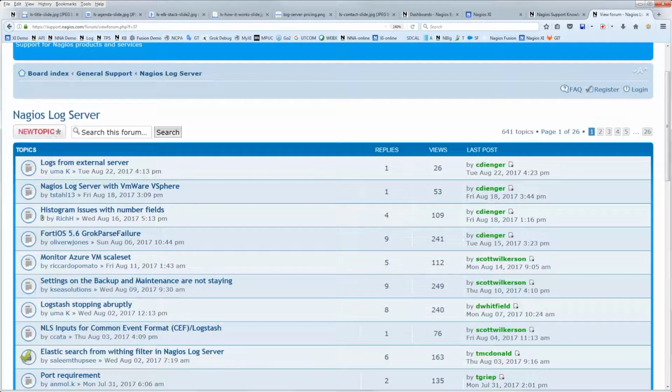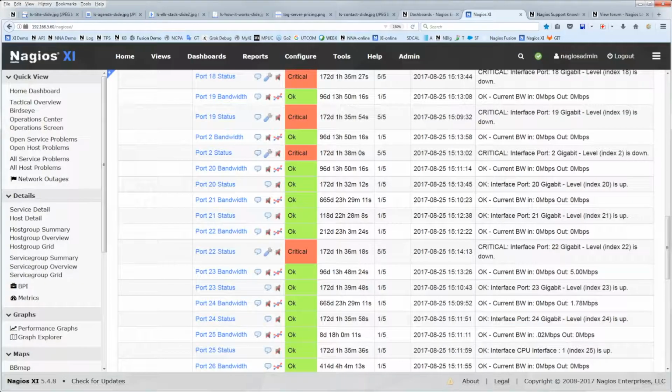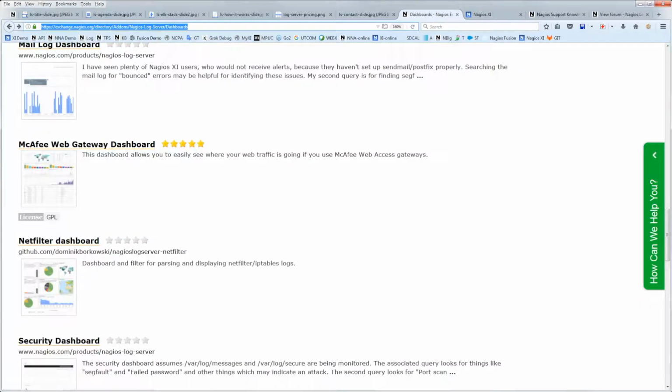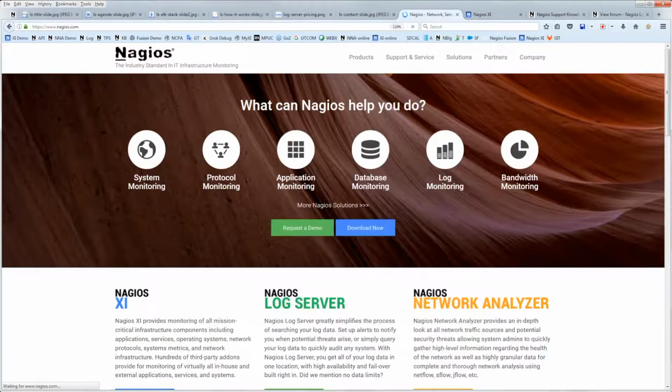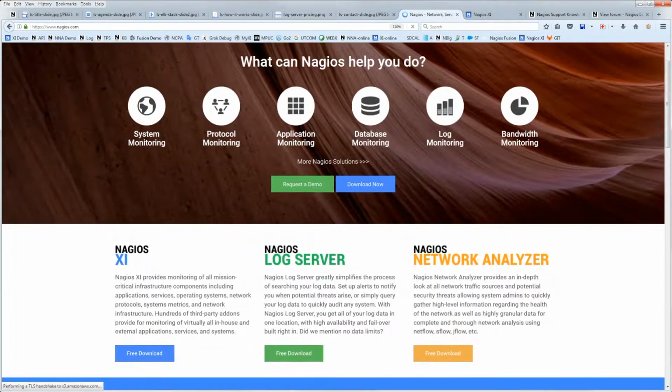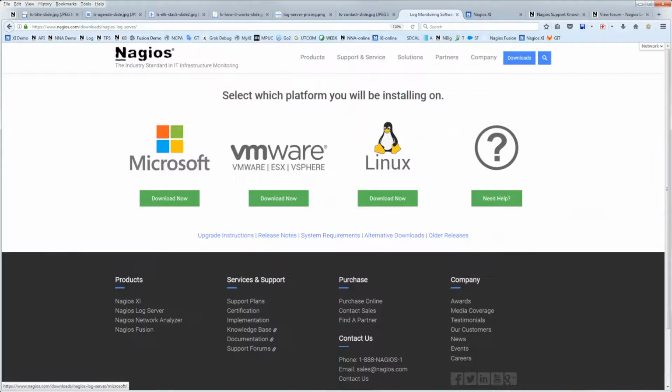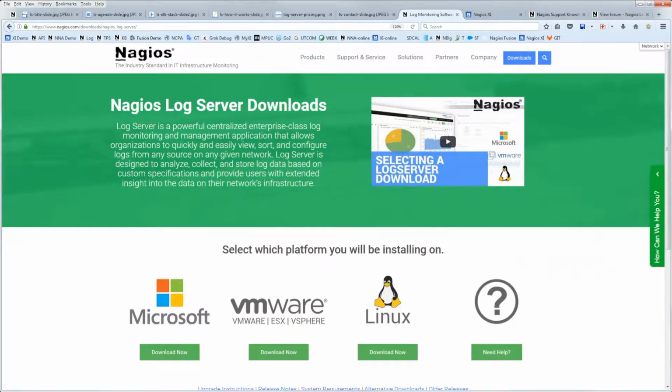So my recommendation would be quite simply to, and we'll jump back to Nagios.com again, use the free trial to figure this out. If you set up an instance or a cluster, get that going, set up feeds from your common sources, then you can use that data to extrapolate how much log data you're going to be intaking.